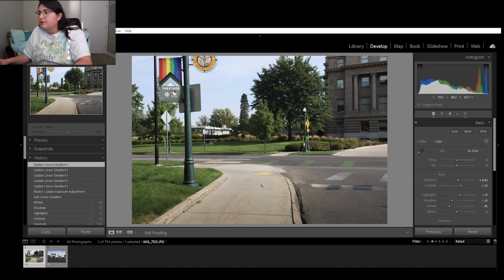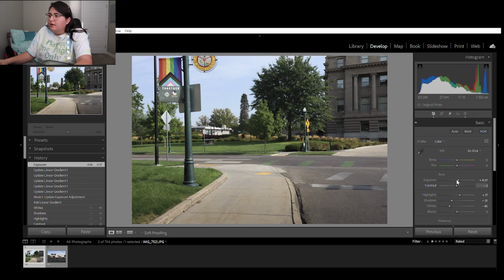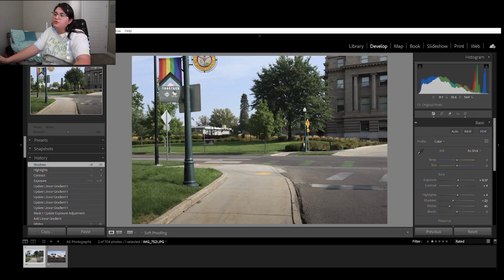Personally, I like the way this picture looks, and you can always go back to the editing and mess with it a little bit. I feel like the contrast is way too much, but yeah, so that's how you use this filter to darken an area.